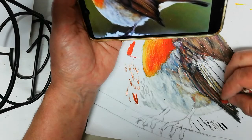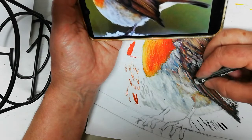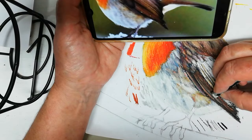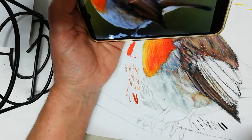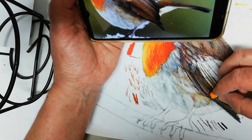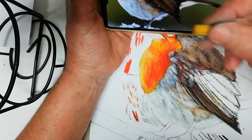Right, girls. And then a little bit darker there too. That's there. Okay, bring that definition in. So, is that okay? This lighter orange. I think that's okay. Right, so the next wing is quite a bit lighter, that section there.